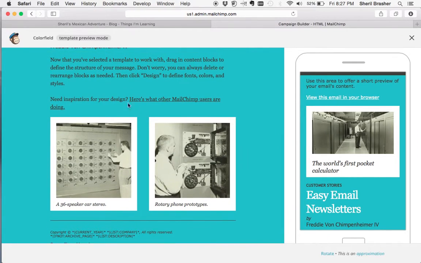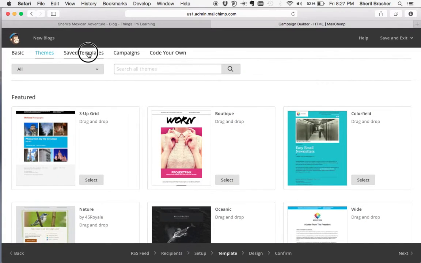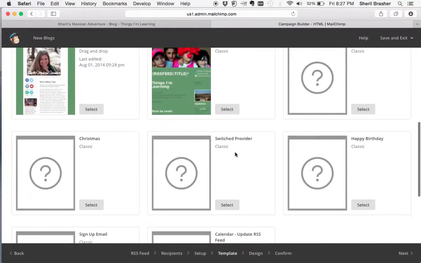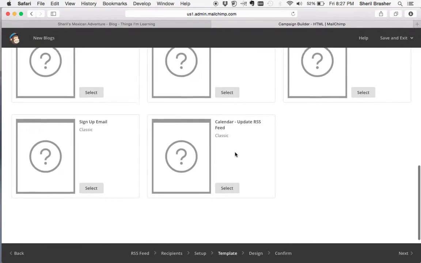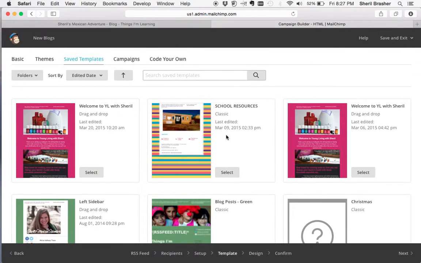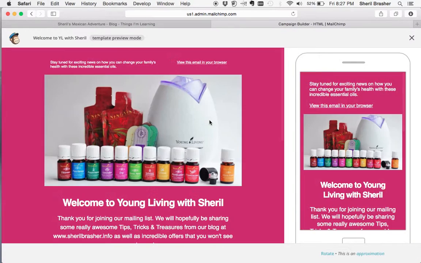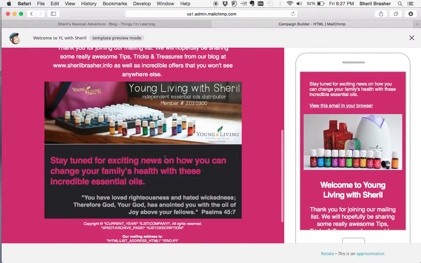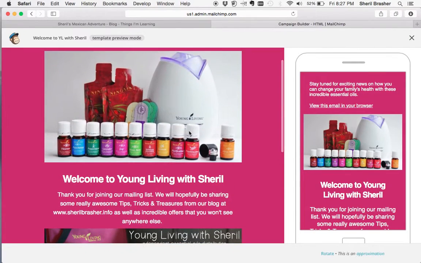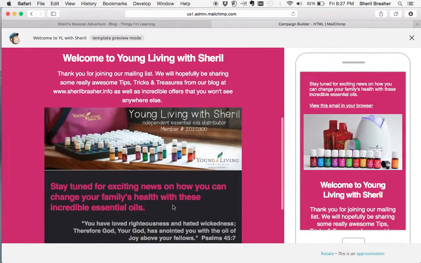I think I probably did something similar to this. You can save your templates, and this is what all of my templates look like. Wow, some of those don't exist anymore. But you can see this is what I did for my Young Living one. And this is what it looks like. So it's got a picture up here. It's got a title. It's got a little bit of text.